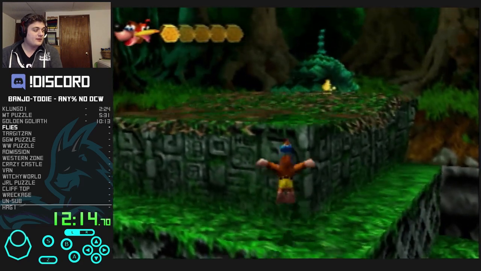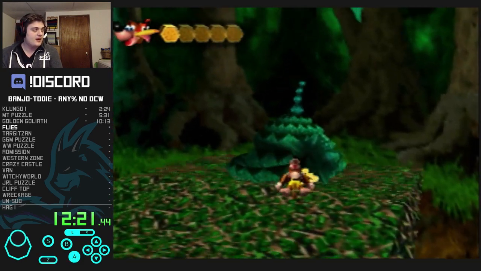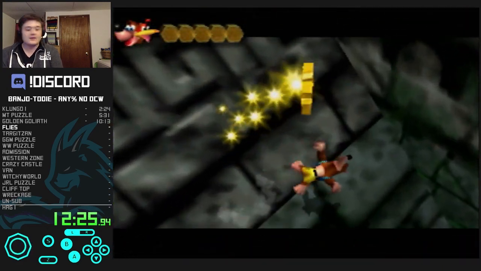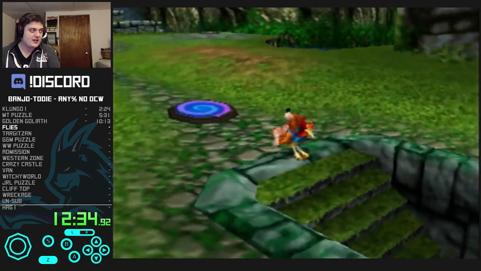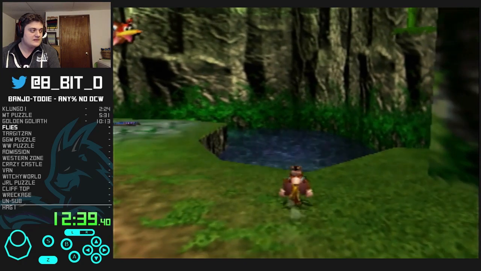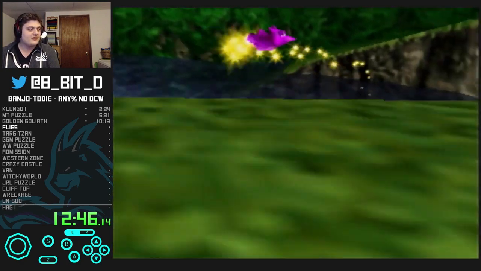Backflip here. Backflip here. And for this Jiggy, we do not do the walk. You get in a Talon Trot, jump, peck, or roll off, not flap, and take damage. So this part is something kind of tricky and I don't really have a setup for. But next we're going to head directly to this pool. And I like to jump, wait a second, flap, and ground pound. So that's going to get us directly to the Jinjo.